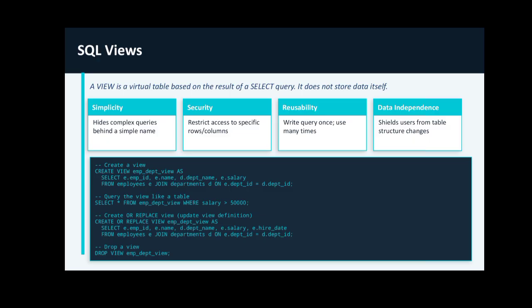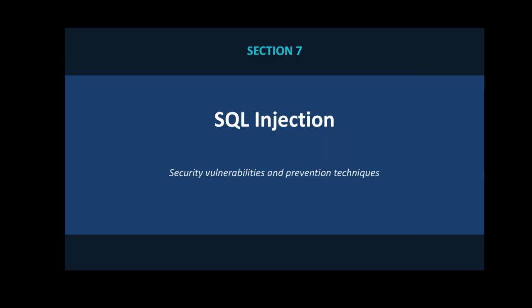Here we created a view using the syntax CREATE VIEW, view name. Here the view name is emp_department_view. Next we gave the required SQL query. Next we displayed the view using SELECT * FROM the view name we created. Next we use CREATE OR REPLACE VIEW, which allows updating a view's definition without dropping and recreating it. Next we dropped a view using DROP VIEW, view name. It basically deletes the view which we have created.